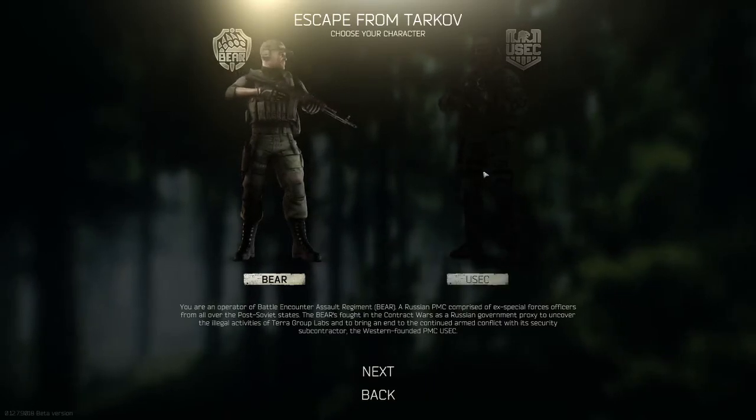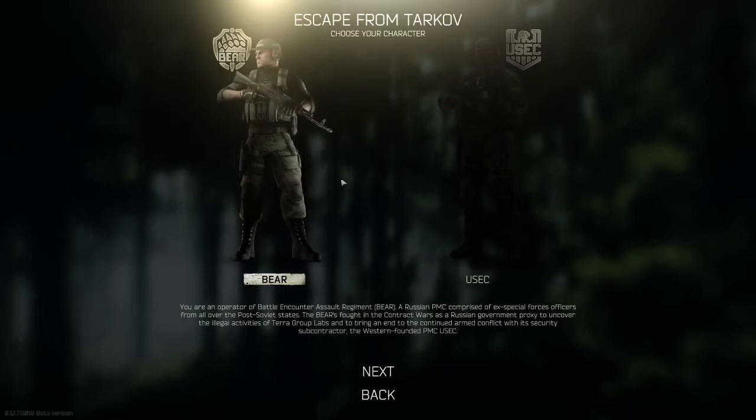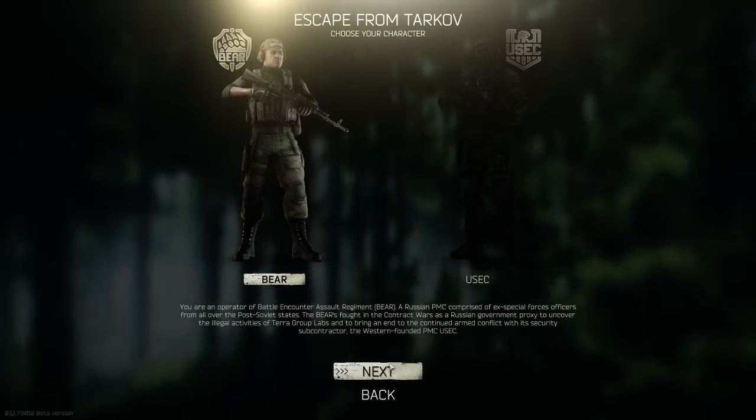There will also be faction divisions, where bears are supposed to work with bears and USECs are supposed to work with USECs. That's not actually in the game yet, as of October 10th. However, at this time I would assume that anybody you encounter in the game that you did not go into a raid with is immediately hostile. You should shoot on sight. So with that being said, let's go ahead into the bear and see what we're starting with.